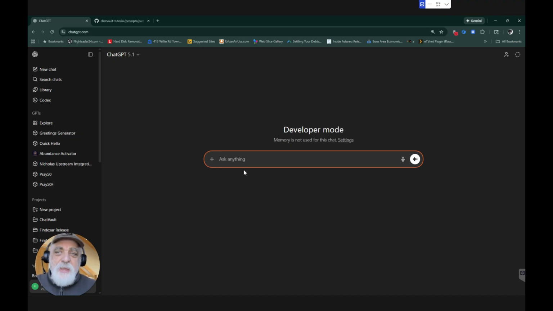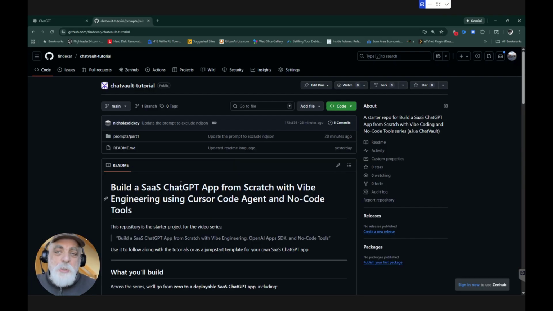Anyway, enough of that. We will start with what we need for this tutorial. What we will be using. We'll be using GitHub, so you need a free GitHub account. We will be using Cursor. I actually am not sure if you need a paid version. Maybe you can type in the comments if you know if you need paid Cursor to use the coding agent, or whatever they call it, the AI.